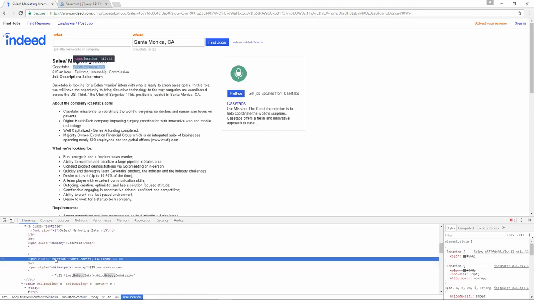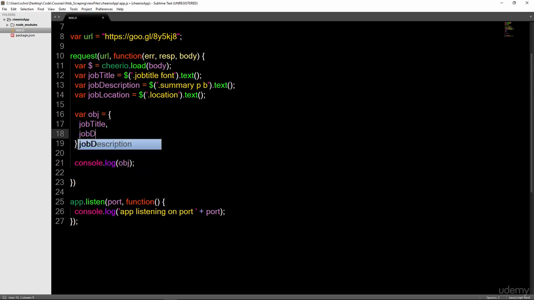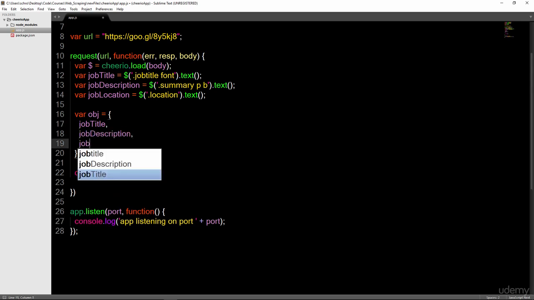So we'll just use class location. So then I'll go back in and we'll say var job location is equal to $.location, and then we're pulling out the text. So let's go ahead and now we can add these to our object. Job description and job location. We'll save that, and let's take a look at our terminal.